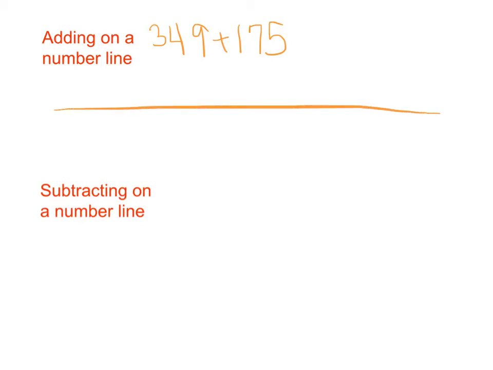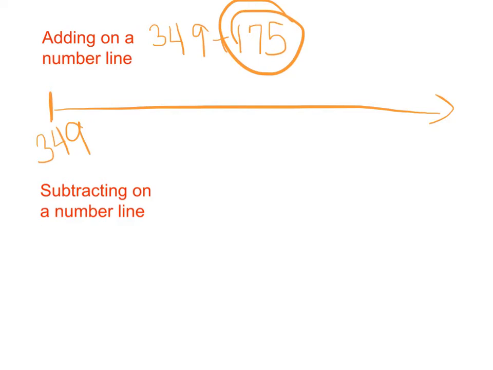So here's what I'm going to do. With this one, you have the start time, you have your number, 349. Do you have an end? We don't know an end yet. No, we really don't. And where are our jumps going to come from then? Our jumps are going to come from the number that we are adding on, that one right here, 175. So we want to look at that number and see what would be easy jumps to make.